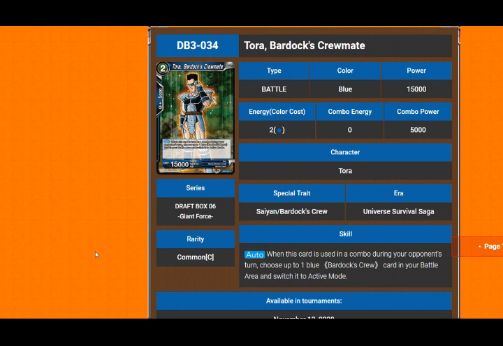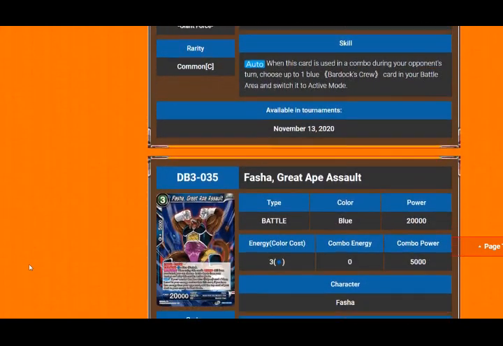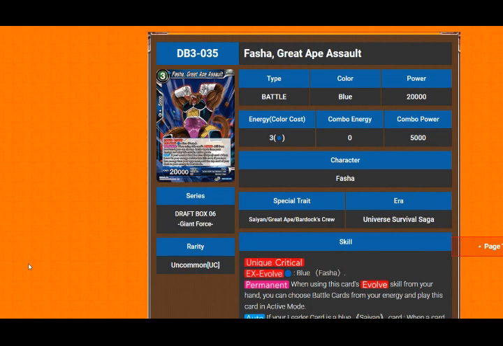So we got Tora, Bardock's crewmate. I'm going to be broke. It's 2-drop 15k. And its auto is when this card is used in a combo during your opponent's turn, choose up to one blue Bardock's crew card in your battle area and switch it to active mode. Yeah, you just reuse that blocker.